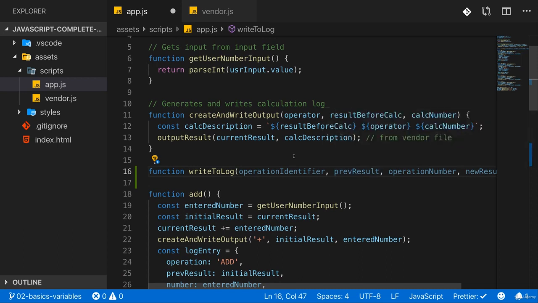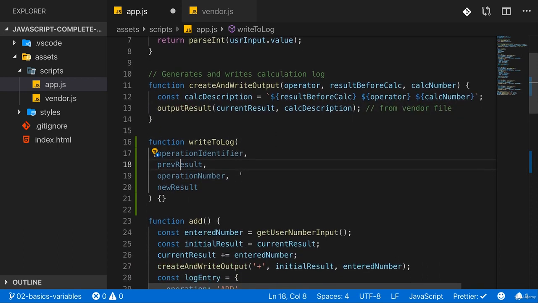with the code formatting shortcut, my IDE actually does this automatically. You can do that without issues. JavaScript understands this. You can write multi-line code. You have commas between your arguments here, and therefore JavaScript is able to understand where your function parameter list starts, here with the opening parentheses, and where it ends. And you can write this across multiple lines. It's not a must do, but I'd say it's a bit easier to read. So that's my write to log function, which gets all these arguments.